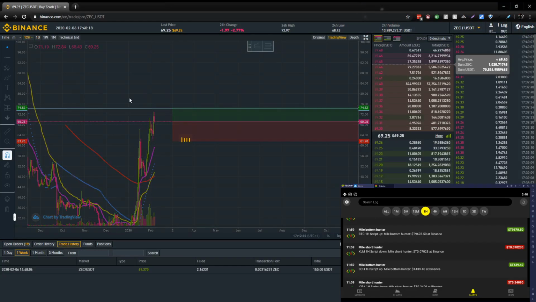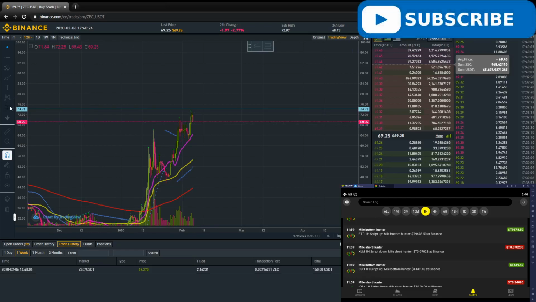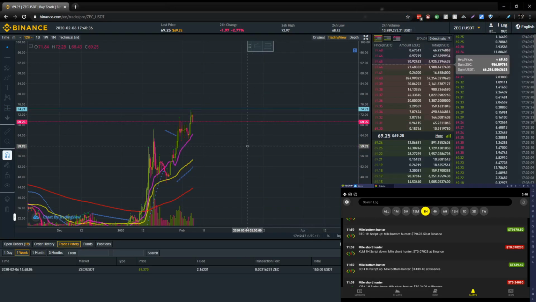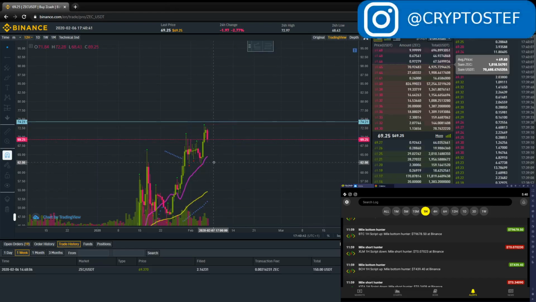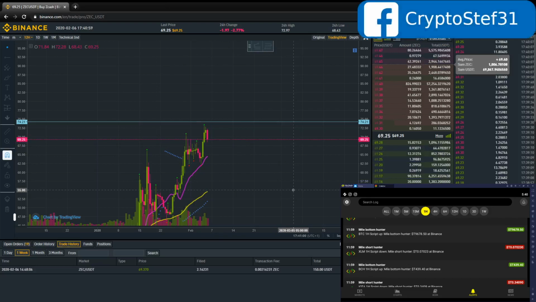Let's see on the 12-hour. Yeah, the fractal is there. So if this is the final wave, I'm screwed. So my target for this is $74 but I don't see this as continuation. On the 12-hour, this is a bearish candle, because if this closes like this, this is a shooting star candle, and when you have a shooting star candle and after that is a bearish, then there is a sign of bearish continuation.